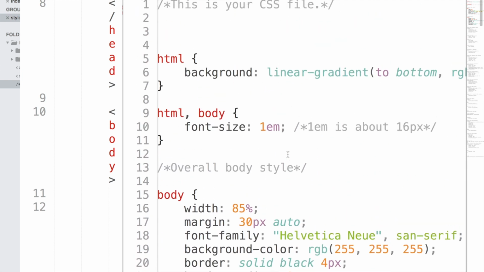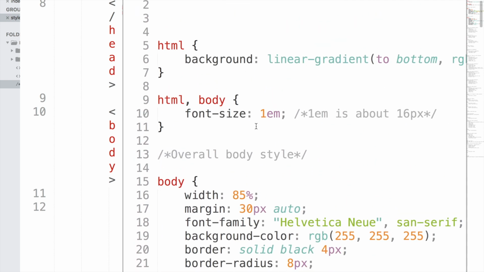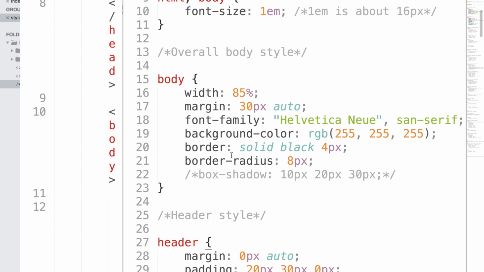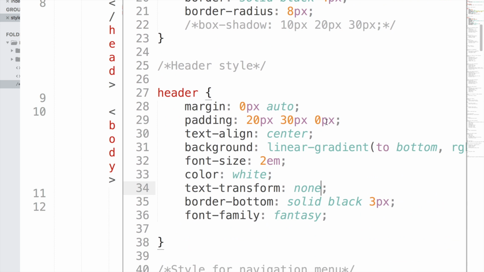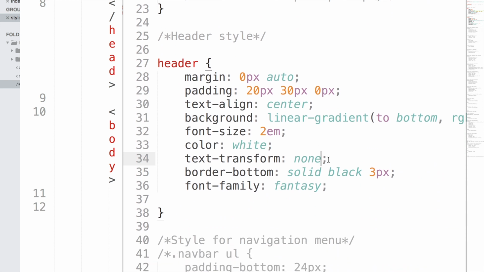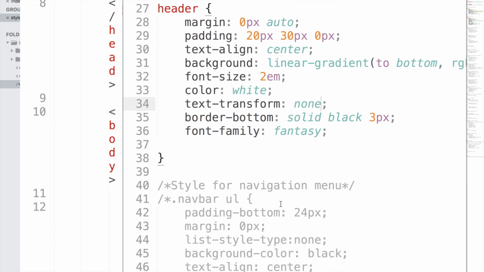Just by doing that, we've been able to set up our HTML and body size. We've done some general overall body styles in terms of margin, making it centered with this auto part right here, as well as adding a font family. So there's a number of things you can do here. What I ask you to do is play around with this and make it your own, and get your own feel for it as we move into our next exercise, which will talk a little bit about the nav bar and how you style a nav bar using descendant selectors and things of that nature.